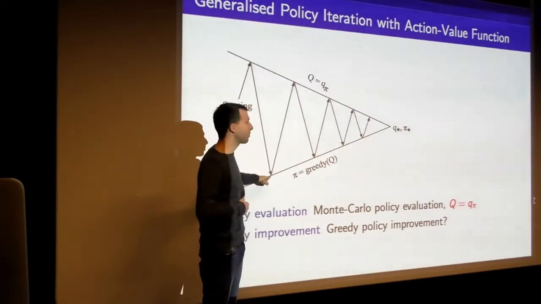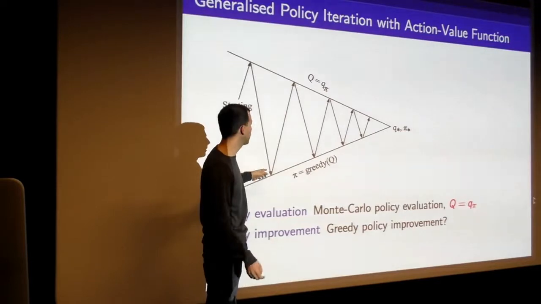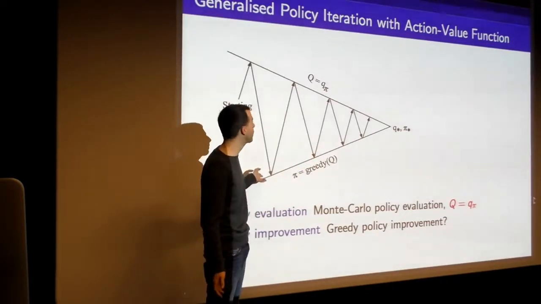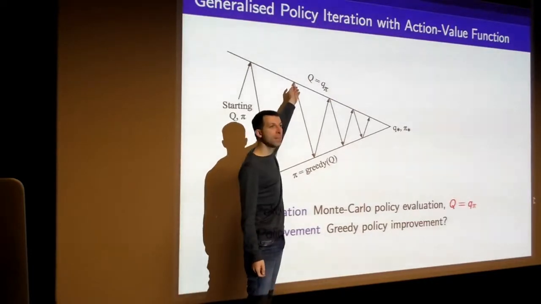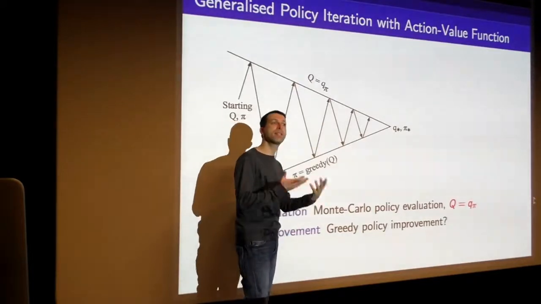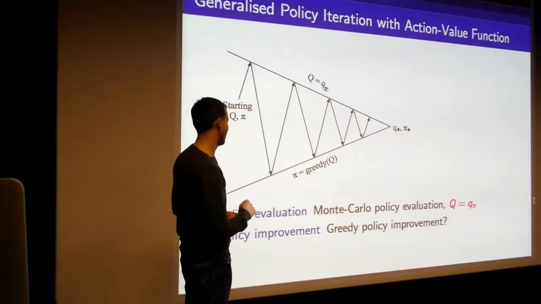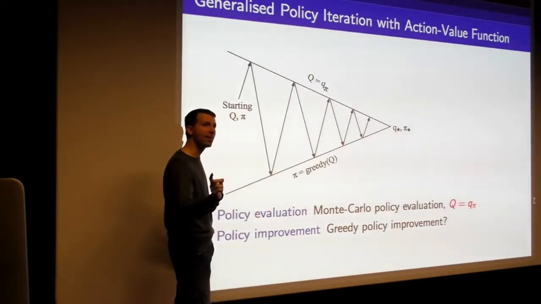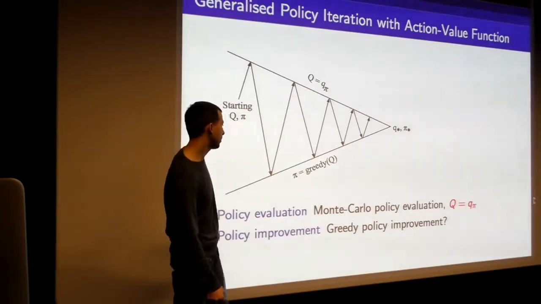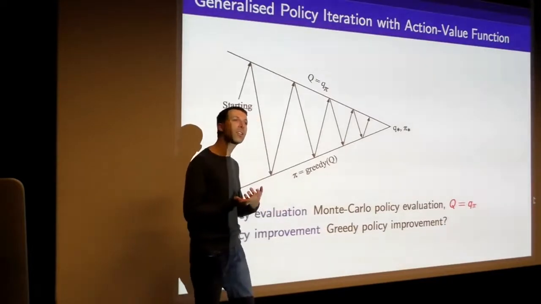We then act greedily with respect to our Q. That's immediate. We just take the argmax over our Q values. That gives us a new policy. We run that policy for a bunch more episodes, take the mean of all our state action pairs again, and iterate. And again, does this result in Q star and pi star? Or does it? The issue has already been raised by someone in the audience, which is that we still have one issue: we're acting greedily as our policy improvement step. And if you act greedily, you can actually get stuck.